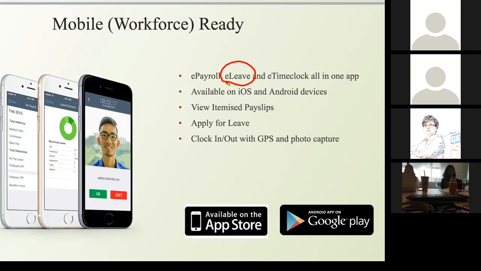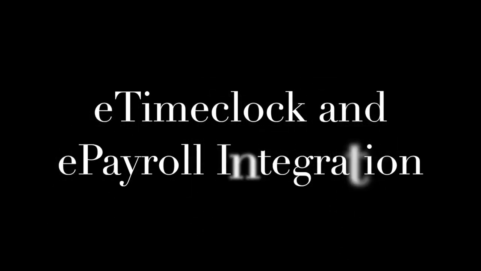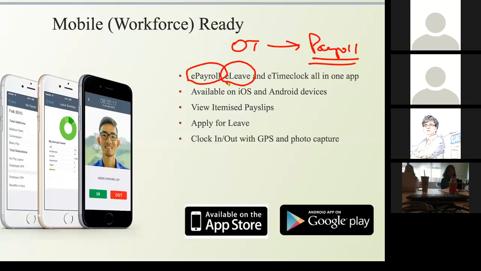Then another thing is integrated payroll. Once you get the OT, it goes to the payroll with the amount, and then you get paid. So it's almost seamless, like a dream system. Employee clocks in, clocks out, as long as you configure the policy, it will take care of leave, take care of OT, and then with one click it goes to payroll, one click you pay the employee without having to do anything.